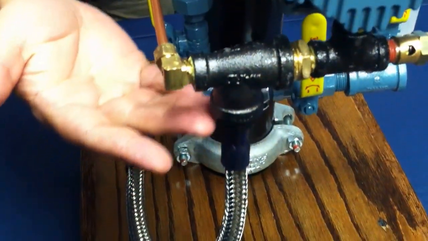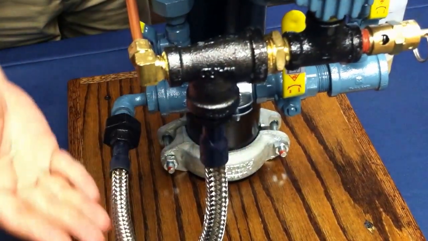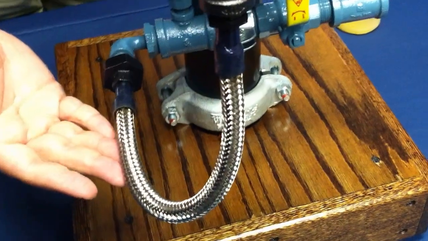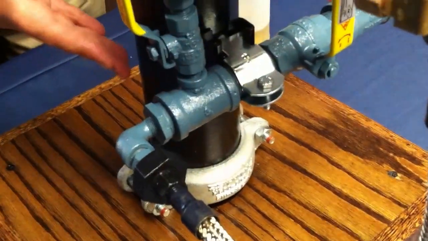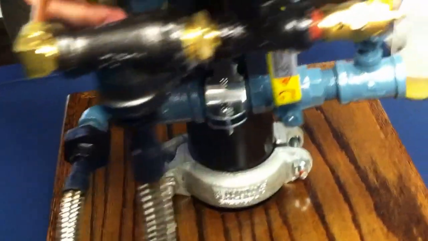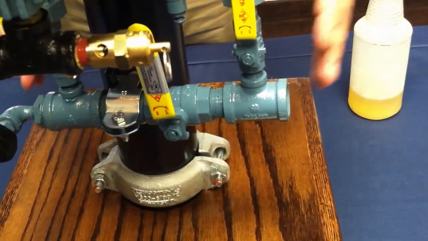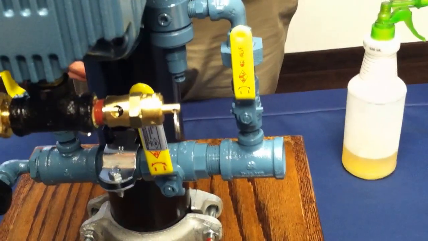Next, coming out of the T, spray every union like you see here to this flex hose, then going into the AMD, then over here it's going out to the system. You want to spray every union, every joint, everything between the end of the air compressor and the beginning of the dry pipe valve.